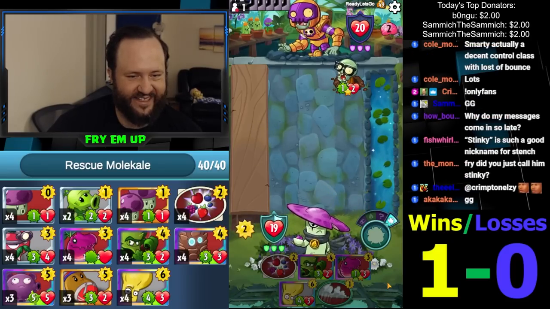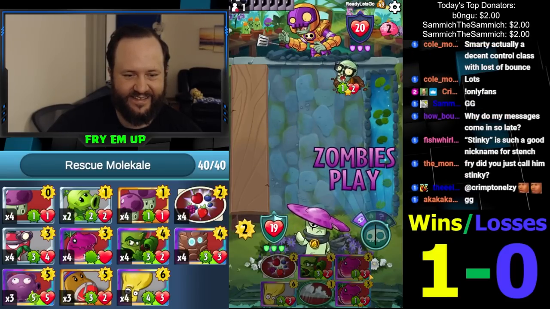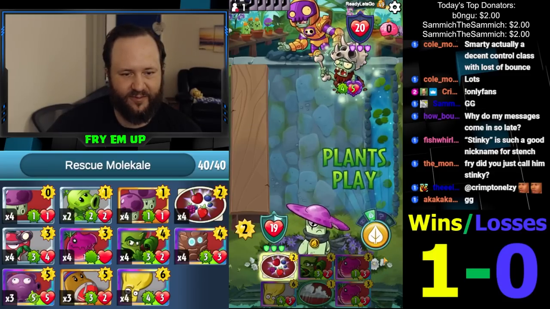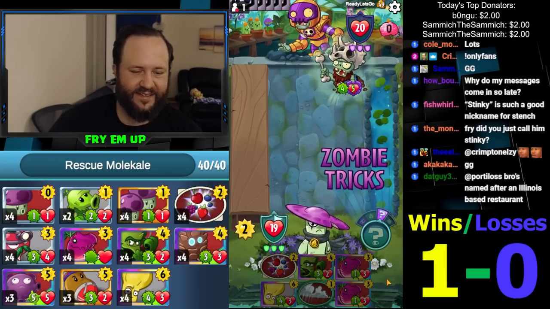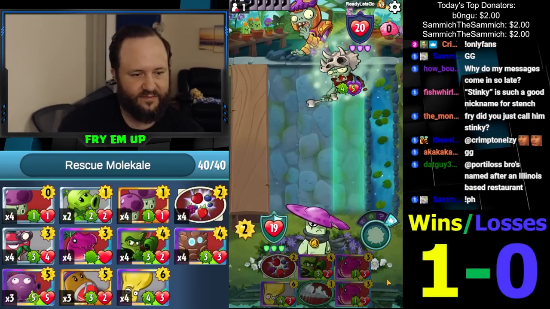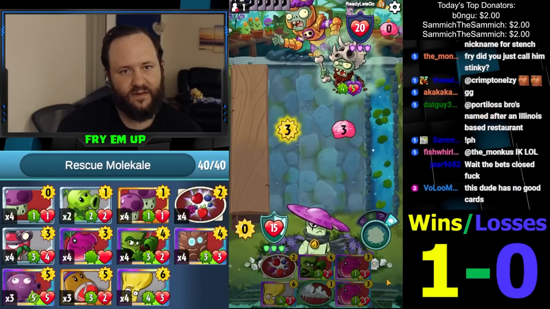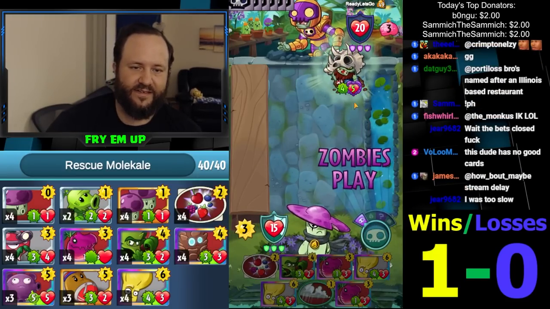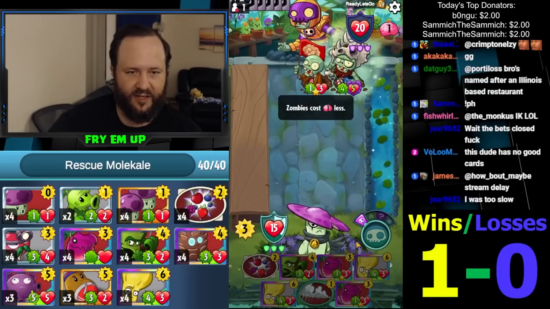Stinky is such a good name for Stench, yeah. Stinky, Stinky. And he has Fossil Hut, what do you know? That's gonna be a lot of damage. Did he conjure this, or is he running it? Just tells me a little bit about his deck.